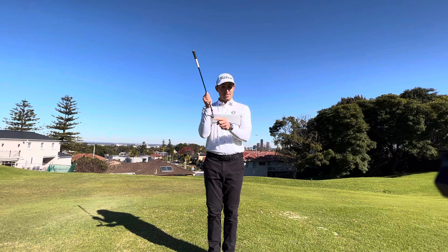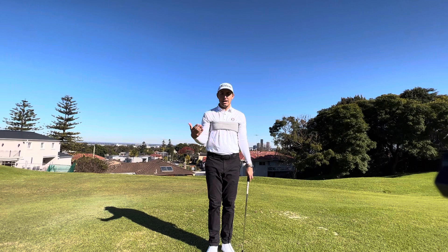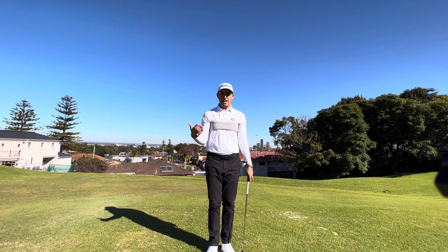If I don't hear that sound, it means I've caught the top of the ball and I'm going to skull it — the ball shoots across the green as fast as possible. And if I dig into the ground, that's a chunk shot. So pay attention to the sound of the sole hitting the ground; if we get that nice friction sound, we've moved in the right direction and we're probably going to hit a good shot.